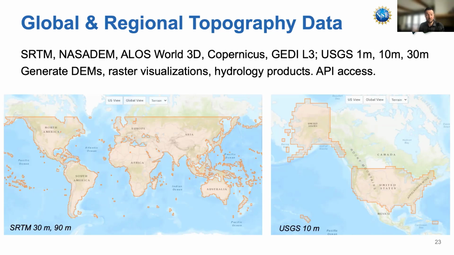Each one has a slightly different spatial extent. So shown here is SRTM 30 and 90. A lot of these are largely space-based collected, with the exception of the USGS 3DEP data sets. And so they have slightly different spatial coverages as a function of the satellite or space shuttle geometry at the time and what the top of the spatial coverage of the planet is. So you can see SRTM cuts off across southern Alaska.